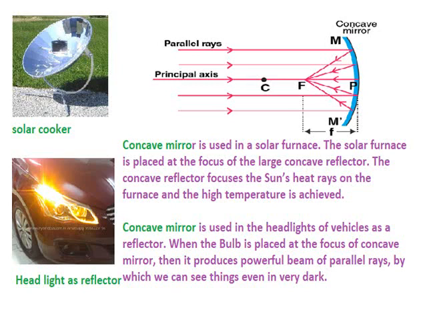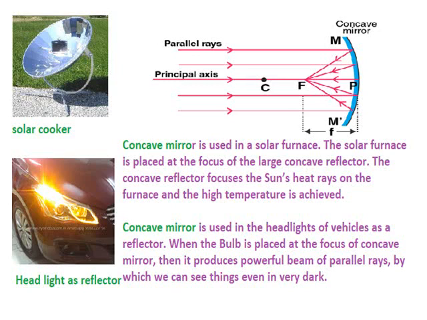The bulb is kept at F. When it gives light, these light rays are falling on the surface of the concave mirror, and since they are emerging from F, these reflected rays are parallel, and these parallel rays are falling on the street, which enables a driver to see the road clearly. So these are the two applications of the concave mirror where the object is being kept at F. So let us read the slide.